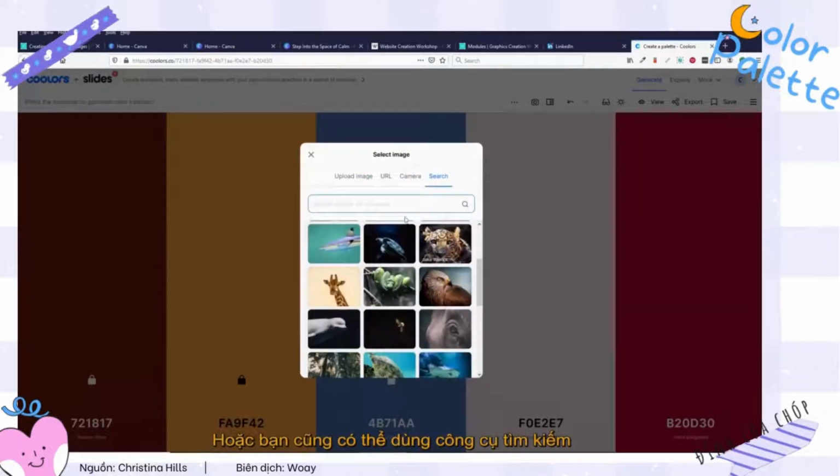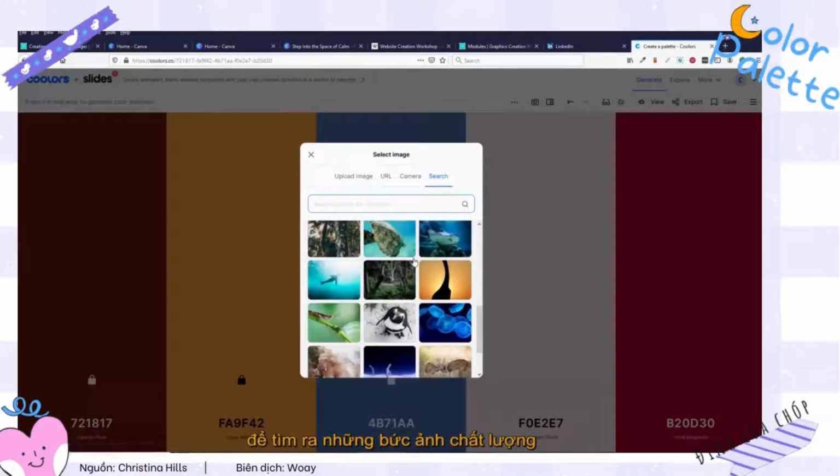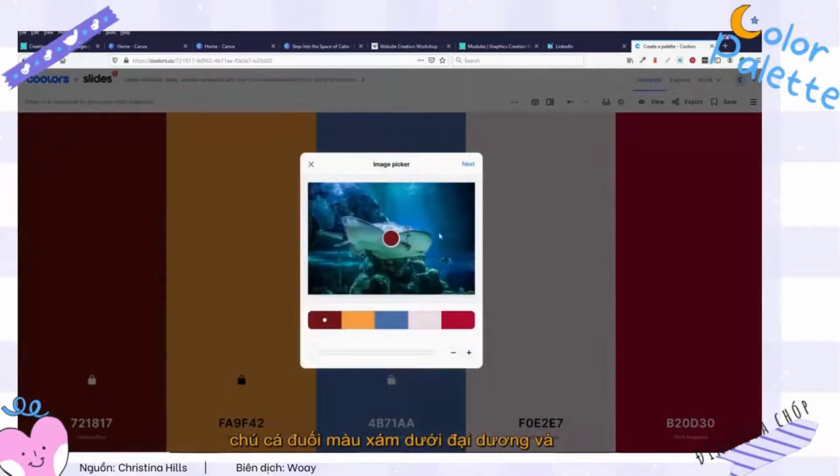You can use the search, and it's finding Unsplash photos. So here's this nice manta ray, deep sea. And here's how you pick colors from the image. This is already set, so I just move my cursor around, and I want to pick maybe this light color, and over here maybe I'll pick a darker color, and you just click around on the screen and it's picking up different colors.